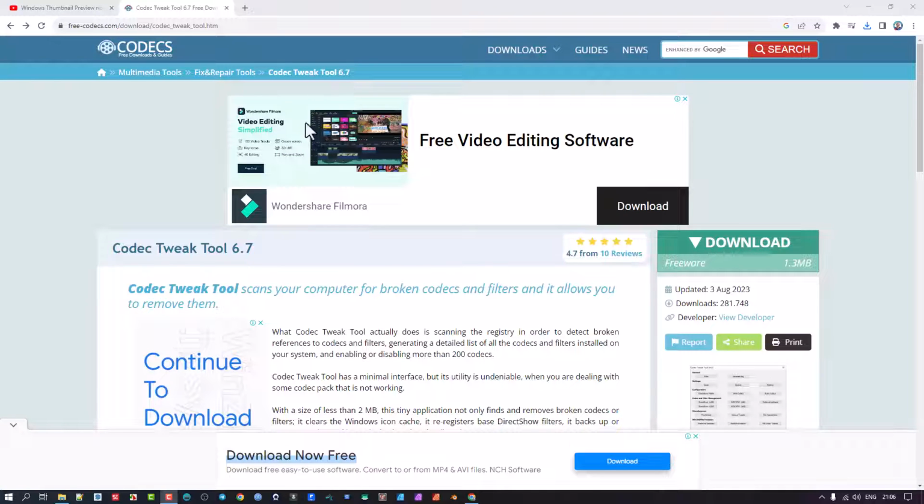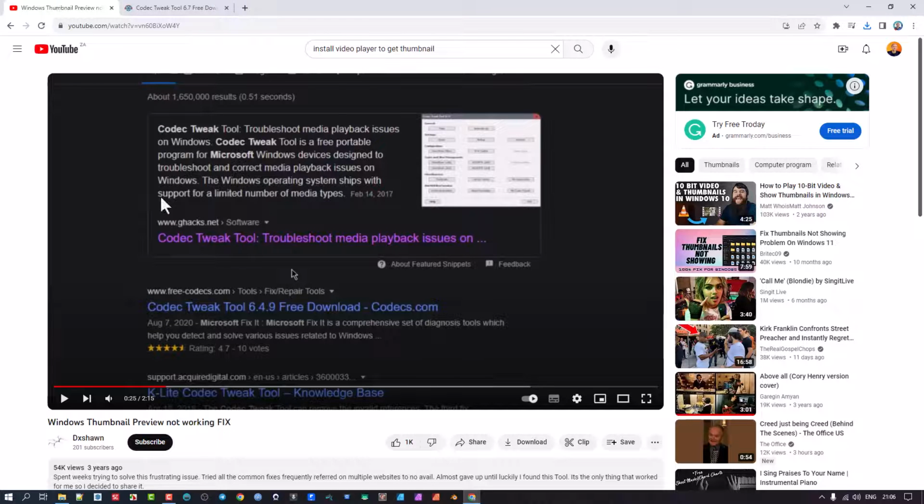Okay, I'm doing this live. I usually don't do this because then when it doesn't work I've got to backtrack on it, but I was quite frustrated and I couldn't find a solution. Everybody is talking about removing thumbnails, doing a little command prompt, switching off Explorer, doing all the things, going into the back end, switching on thumbnails, off thumbnails, caches. Nothing of that helped. And then I came across this clip, which is Codec Tweak.